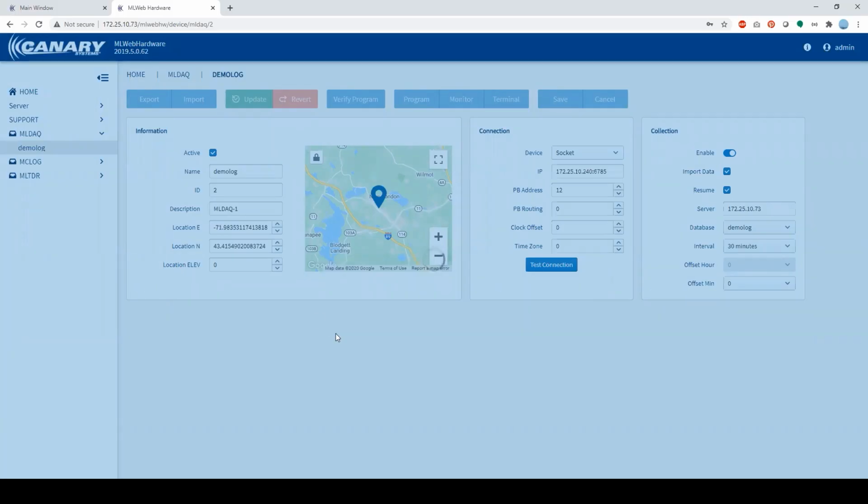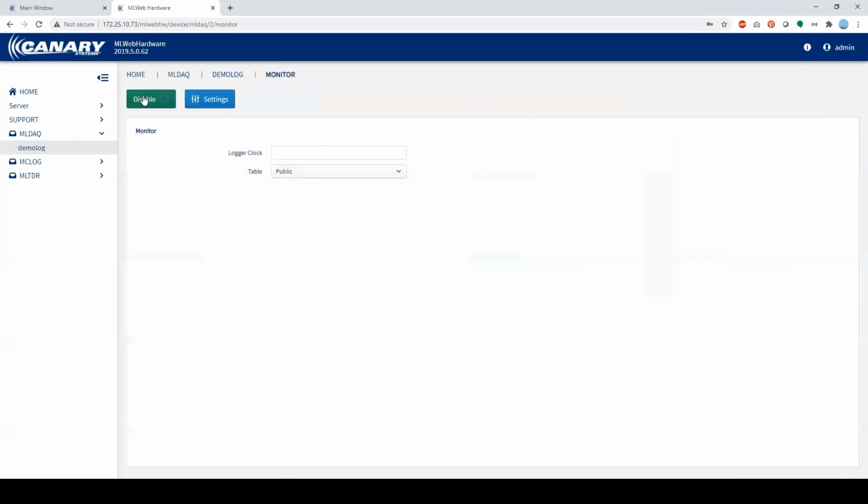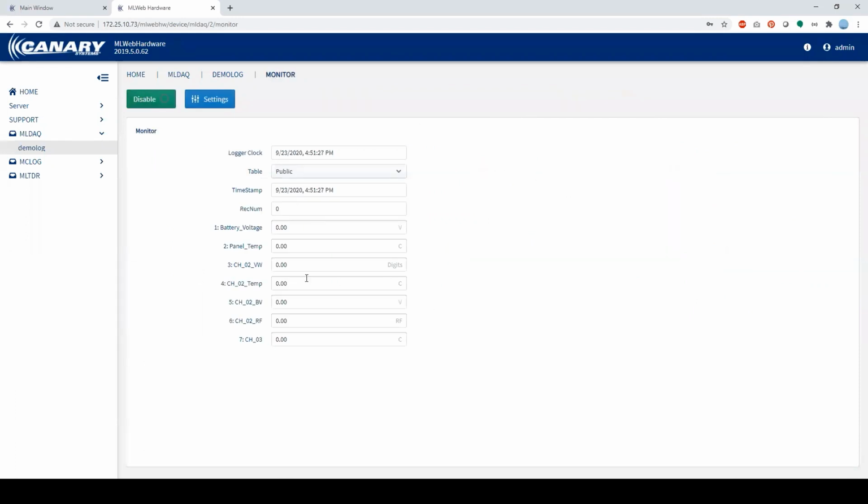So once this program has been pushed out to the device, to the data logger, we can go ahead and use what's called monitor mode to verify what information is being captured. So you can see here, these are all the instruments or the elements that we configured to collect data for. And we did set it to collect or monitor every 1 minute, that interval that we set. So once this gets to a minute, you're going to notice these details are going to be updated with actual information.